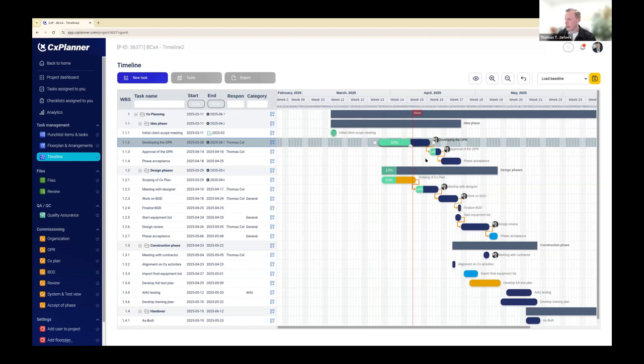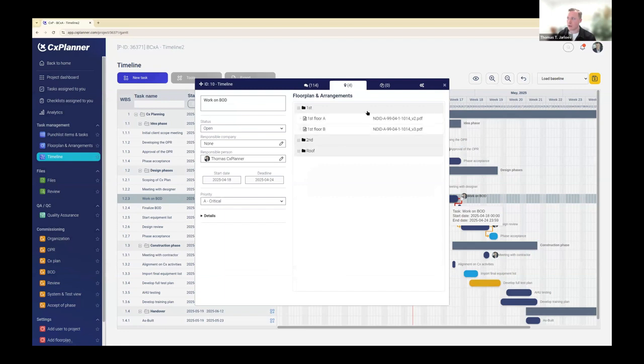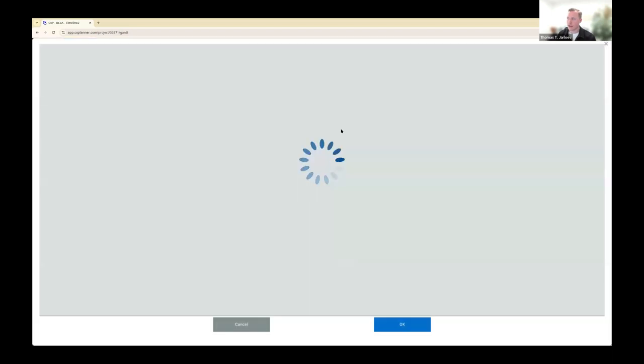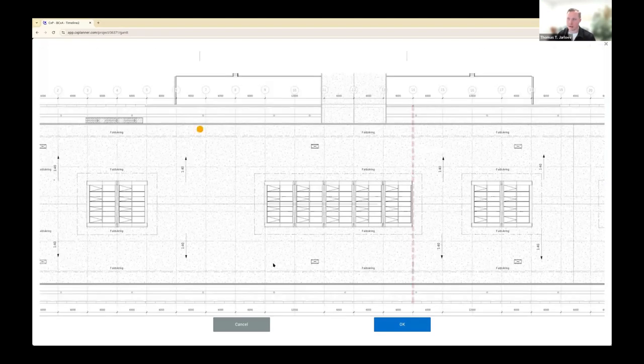And then I think the last thing for the timeline here that I would like to show is the third aspect. So we have the single bars here. Clicking on those, you see that we can add comments, assign it to people, but we can also mark it on a drawing. So as soon as we upload drawings to the project here, we are allowed to open them like this and mark it.